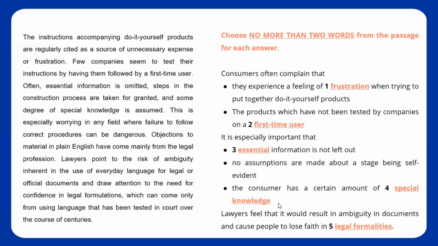Moving on to the last question. Your crux words are lawyers and ambiguity in documents and people to lose faith. Locate lawyers and ambiguity. It is very clearly out there in the passage. Now, another thing is cause people to lose faith. What is the word synonymous to this particular phrase? The word which is synonymous is losing confidence. So your answer is legal formulations.